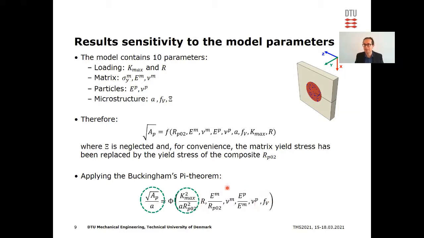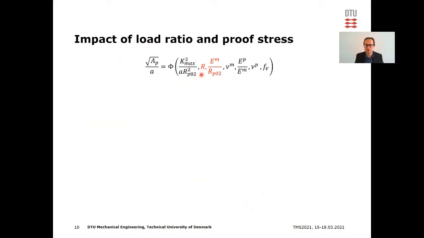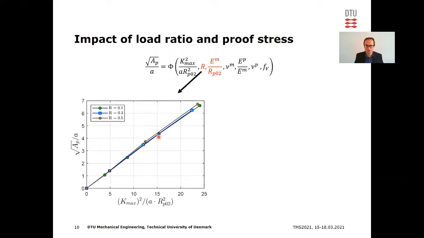these other dimensionless parameters. So let's have a look at what happens if I start by changing the load ratio here, R. So as you can see, it's not something that affects a lot the relationship between the size of the plastic zone and the maximum stress intensity factor when these 2 quantities are normalized in this way here.